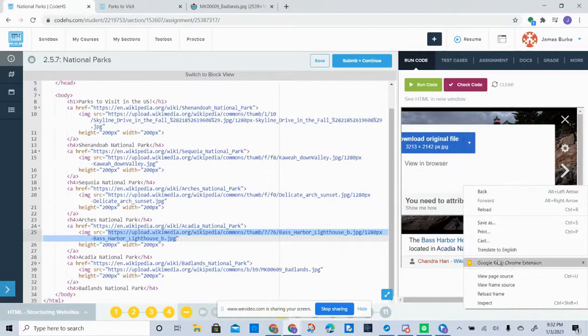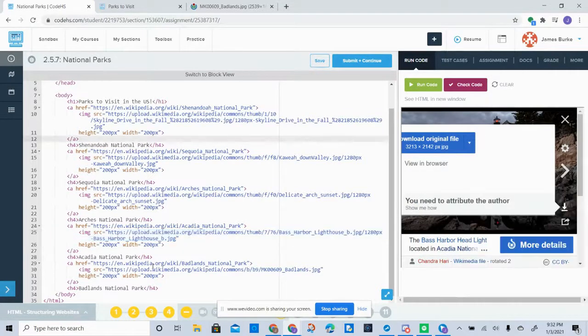Okay, so remember we just copy and paste the image address. And then we set the height and width by using height equals 200 pixels, width equals 200 pixels, and then we make sure to close our image tag, and then we just close our hyperlink tag.